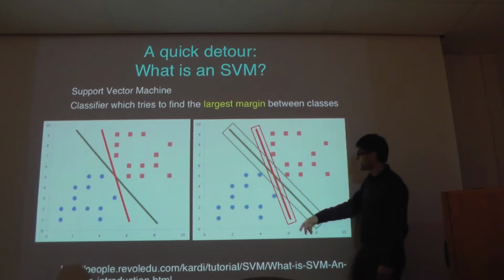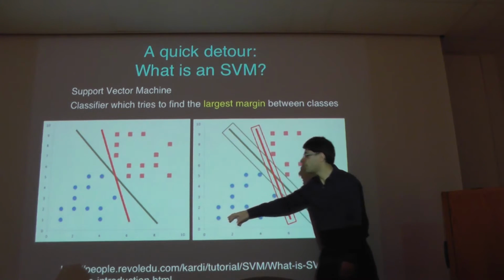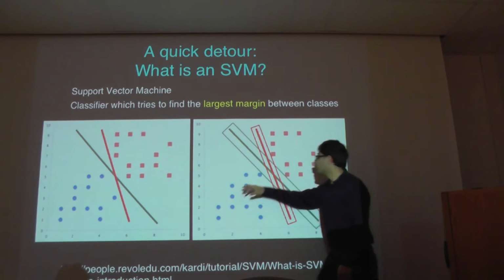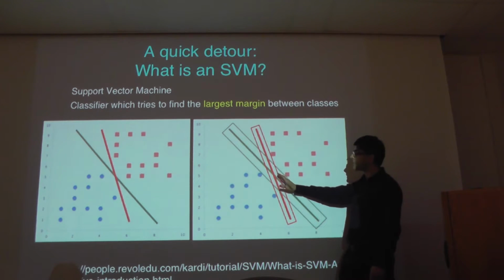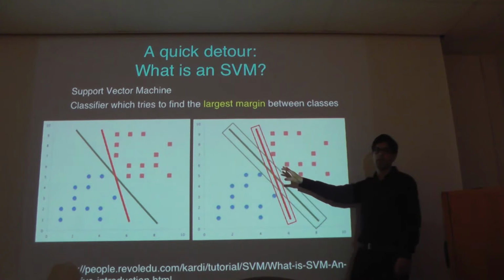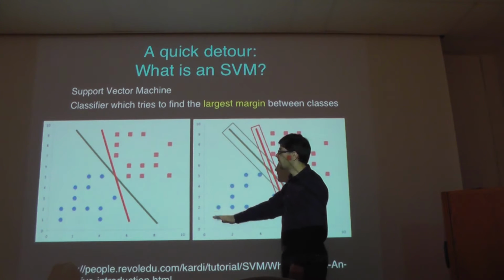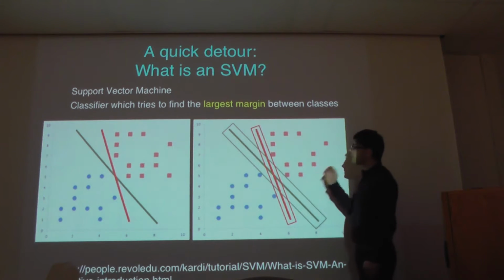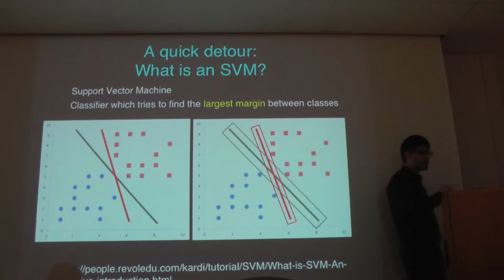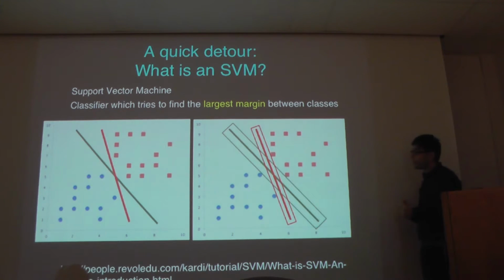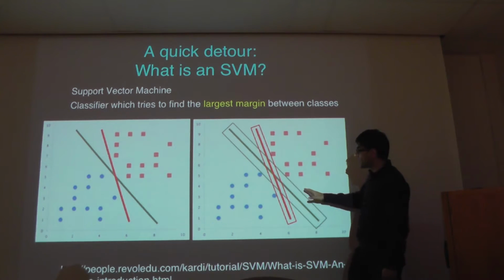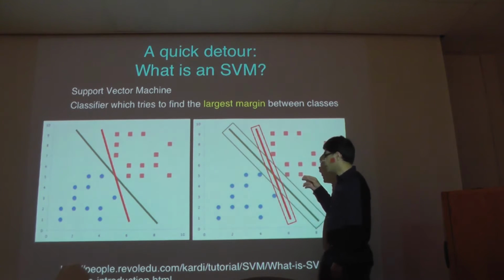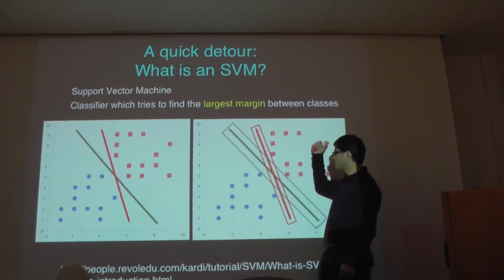Well, as you might imagine, points which are really, really far away from the boundary, in some sense the classifier is much more confident that they're blue or that they're red. Whereas ones that are close by, it's like, yeah, I think it's blue, but I'm not that confident about that. Okay? So it's a very simple measure: how far is something from the boundary is a measure of how well you're classifying it. I mean, in a sense, how well you're classifying it is just binary, is it right or are you wrong. But in fact, the further away it is on the correct side, the more right you are, right? And the further away it is on the wrong side, the more wrong you are.